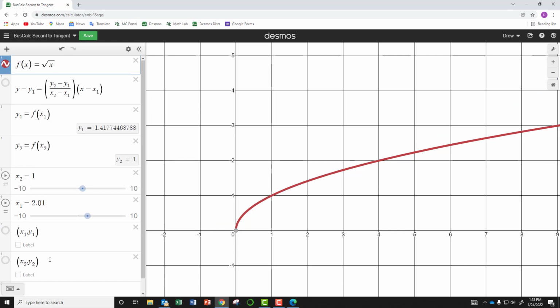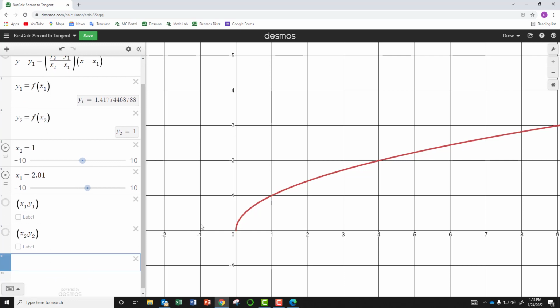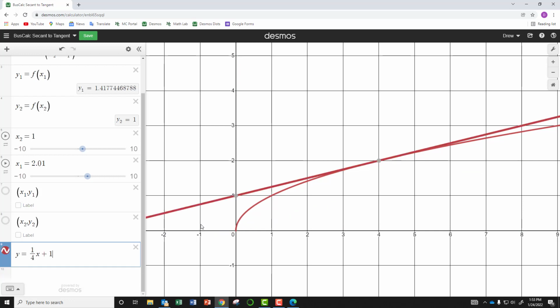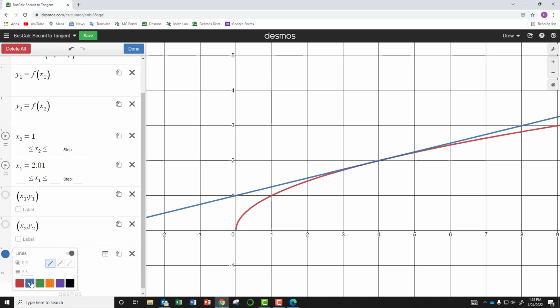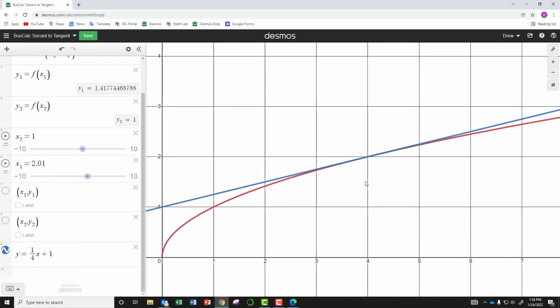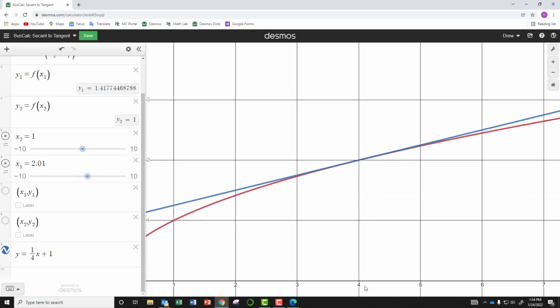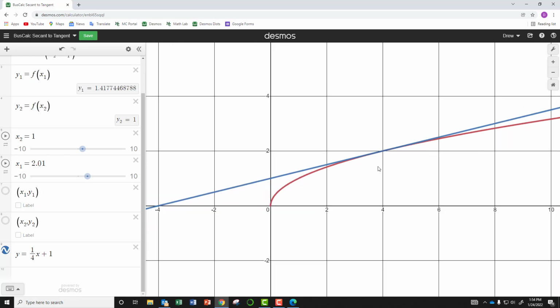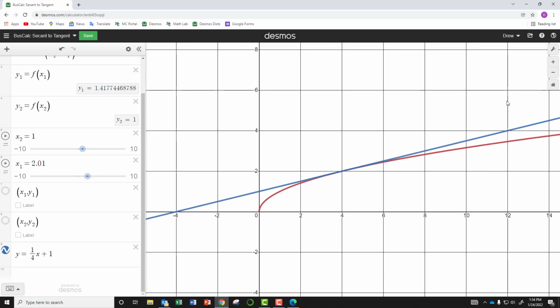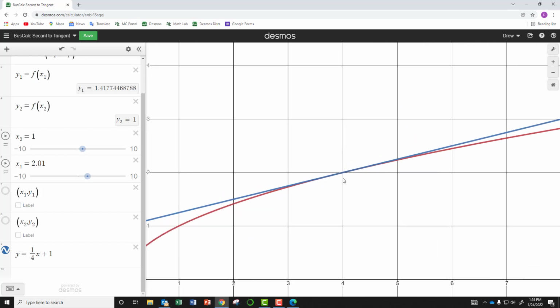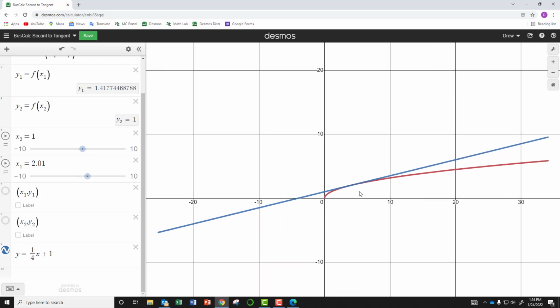If I want to evaluate the tangent line, or at least show you the tangent line, it's going to be 1/4 x plus 1. And I'll change that color so you can see it better. Changing it to a blue tangent line. You can see that this blue line intersects this red curve right at x is equal to 4. And otherwise it has the same slope, right? So just speaking very informally, the blue line has the same slope as this red curve right at that point x is equal to 4. So it looks like a tangent line.